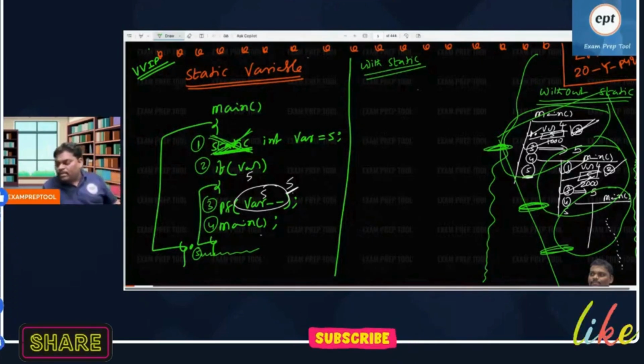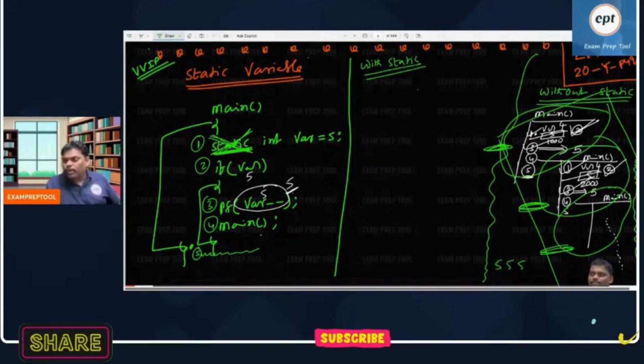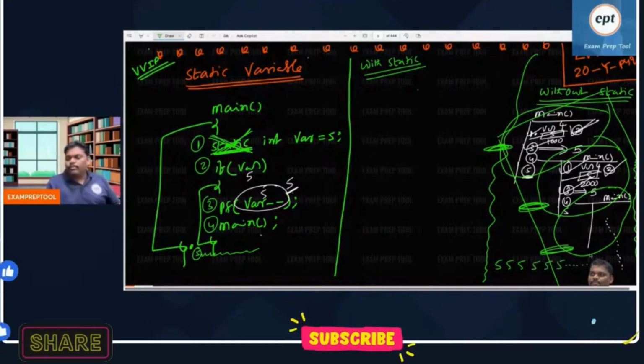By giving an error message, stack overflow, the program will stop. Am I right or wrong? The answer will be 5 printed, 5 printed, 5 printed. If you want, you can compile this program and run it. While running, it will print 5, 5, 5, 5, 5 like that. Sometimes it will do that, and afterwards it will stop.